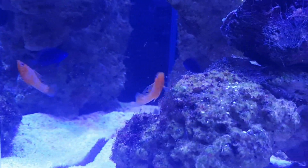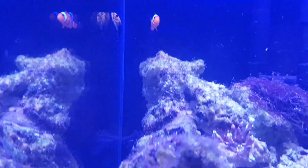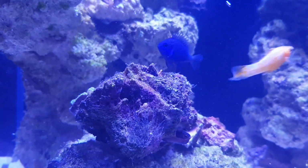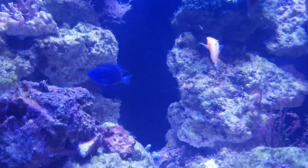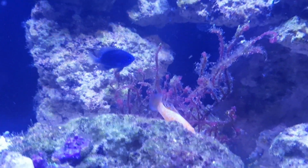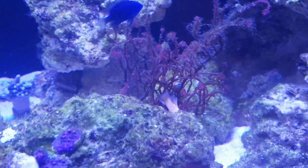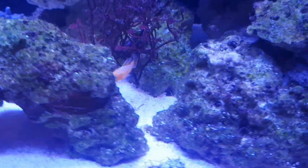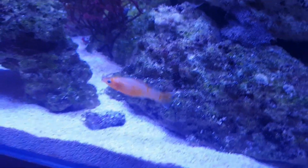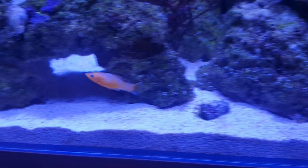Certainly the male's bigger and is probably going to be better at that, whereas the female is a much smaller fish. So we'll see how she goes. Oh, there he goes again. Damsel's just letting him know he's there. Being a bit cheeky. Yeah, the molly couldn't care less. Let me try and get a better angle. And there we go. Just pecking away at rocks. Doing what mollies do. Cracking little fish.